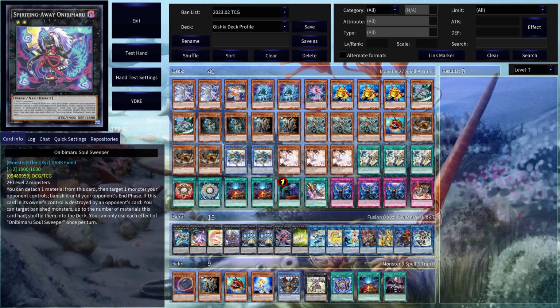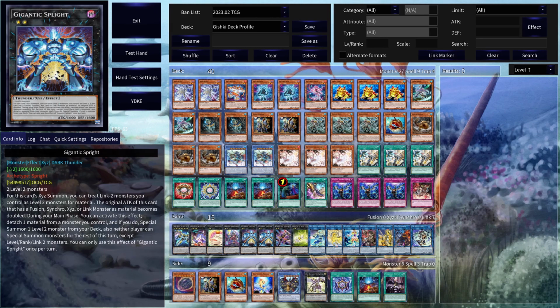And then Spiritual Way, or Onibamar, is Soul Sweeper. This card is great just to get rid of a temporary threat, or temporarily. And yeah, it's great for doing its job.